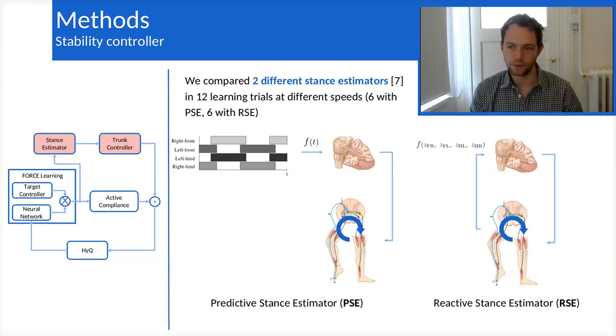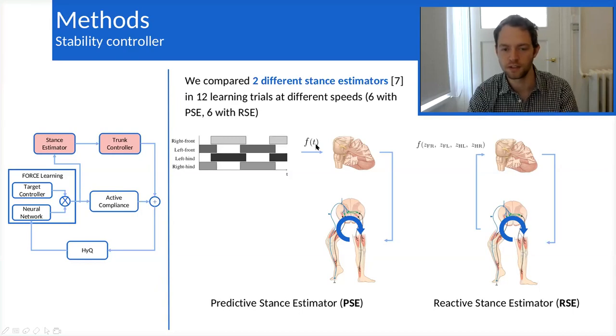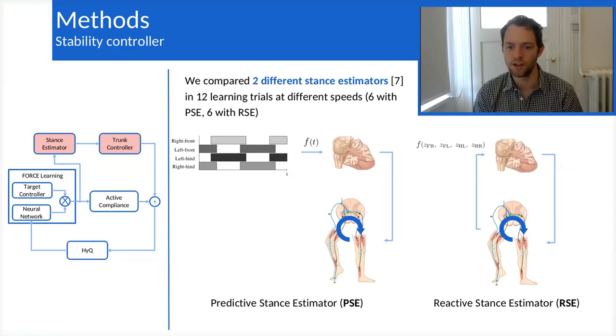This knowledge of the contact with the ground can be either predictive—so we know the desired stance and the desired foot in contact with the ground, illustrated in the predictive stance estimator or PSE that I show on the left—or it can be reactive. So here, this knowledge emerges from real sensory information taken in the feet. There is a paper in biology where this hypothesis of having a predictive or reactive stance estimator has been actually assessed on patients with and without cerebellar ataxia, showing that the most plausible solution is actually the first one. But we wanted to reproduce this.